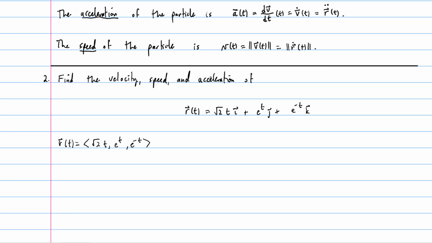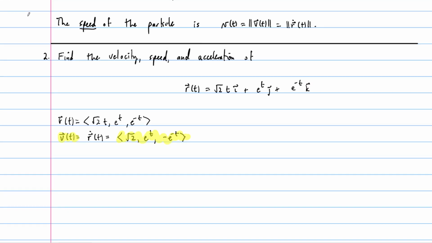And then we could do either acceleration or speed in either order, right? But we'll do it in the order that we were given. So our velocity vector is going to be, again, r dot of t. That's the derivative with respect to t. And as we go through here, this is going to end up being constant square root 2. Derivative of e to the t is itself. Derivative of e to the minus t is minus e to the minus t. So there's our velocity, right? So I'll highlight this. This is our velocity vector function for this particle.